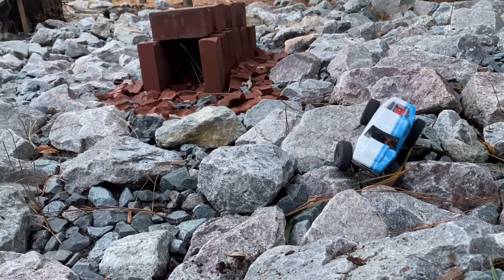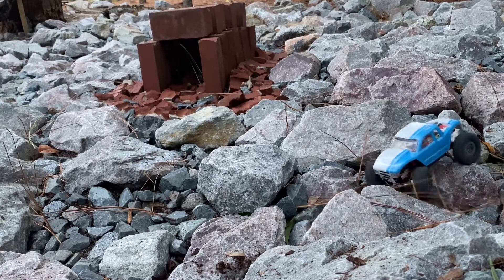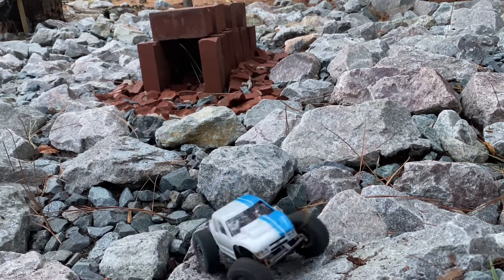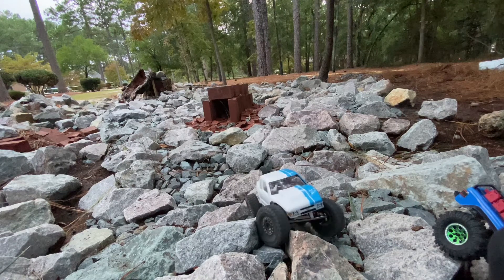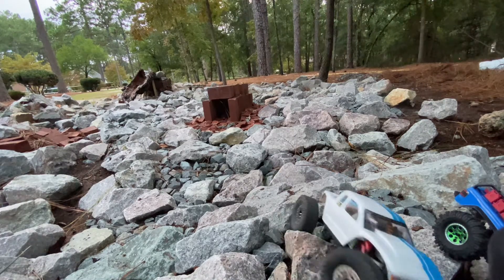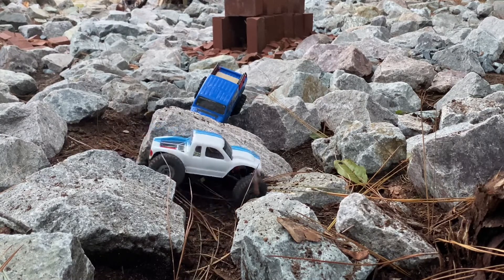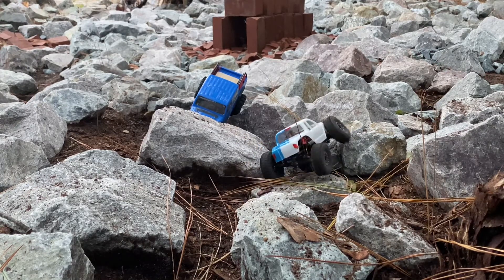Like I said in the beginning of the video, I blew off the course and actually went out and did the whole neighborhood, did the course right at the end. It's kind of hard to get all the straw out of the course, so I just kind of hand-pick it as I go through. I pick it up between takes and try to clear what I think is gonna affect the trucks. The rain washed the rocks — there's no dust on them and they all have a really good amount of grit.